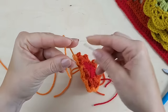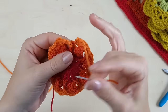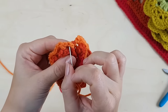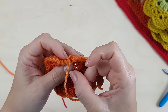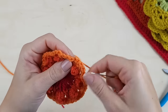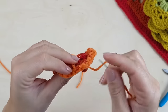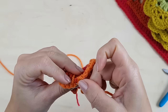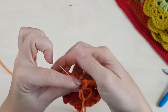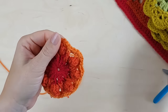So with this one, see how it has no prominent V on the top there? We're going to create that. So always into the second stitch, come back down to where the tail of the yarn comes from, and then just tuck it in, giving it a nice look so that it looks like all your other stitches. Like so. Won't weave that in just yet. So that is round number 4 completed.